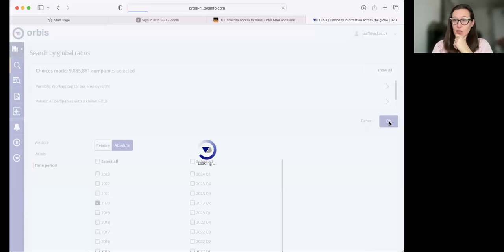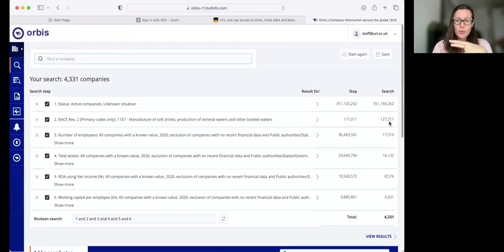Okay. Now we can look at our spreadsheet, how it looks in Orbis before we download it. One last look at our steps from 1 to 6. We had certain specifications given to Orbis, and look how our sample diminished from the big sample that didn't have the data we needed, all the way to 4,000 companies on which we have all this data we require. It's a lot. Imagine 4,300 rows.